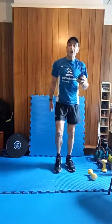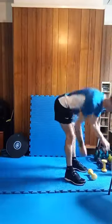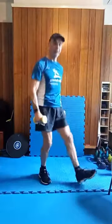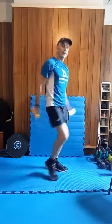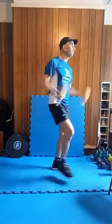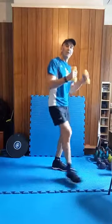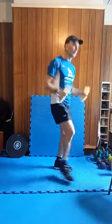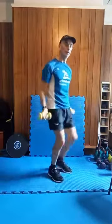Bicep curl, heel dig to the front. Double weights if you want this time for definite. 3, 2, 1, go, team. Here's your heel dig. Here's your single curl. Here's your double. Thumbs on the top, hammer curl. Fairly fixed elbow position. Palms up, bicep curl.